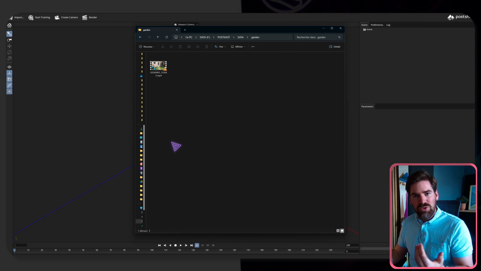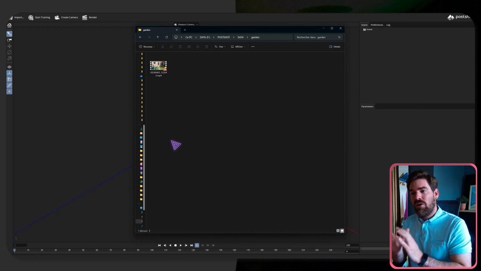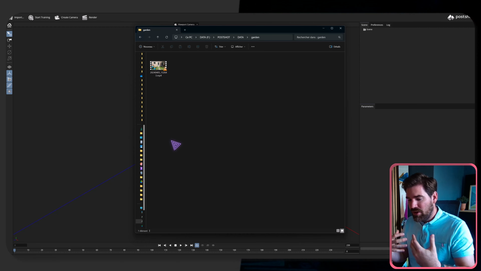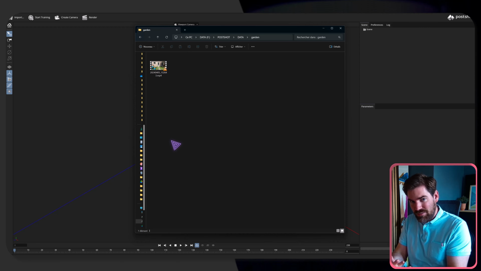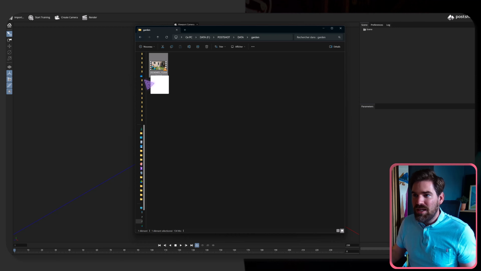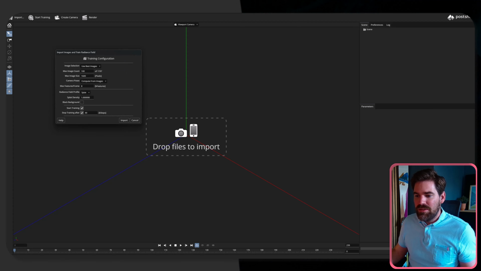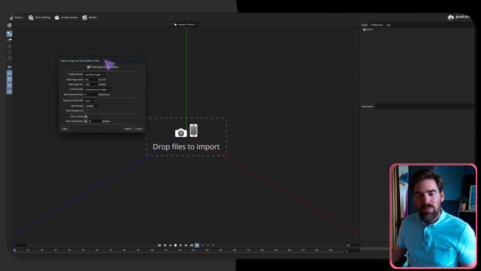I just wanted to show a very tricky atmosphere. There is a lot of wind today, so of course trees are moving. There are a lot of elements that are impacted on a reality capture. So what we do is we take the video and we drag and drop it, and this is where it gets fantastic. It will cut your video and select only the max image count that you want. So here, out of 1197 images, you could take only the 100 best images.